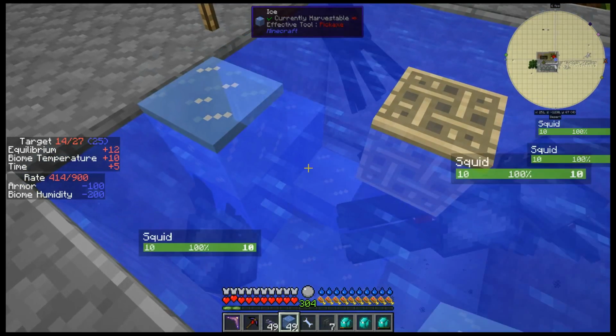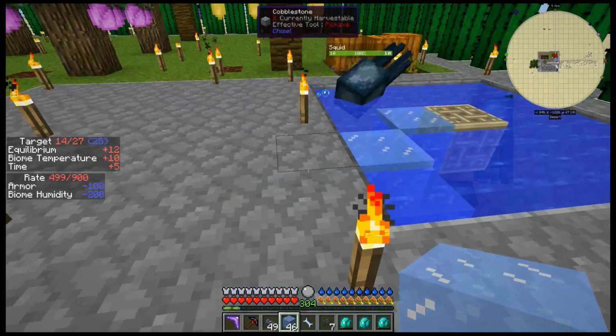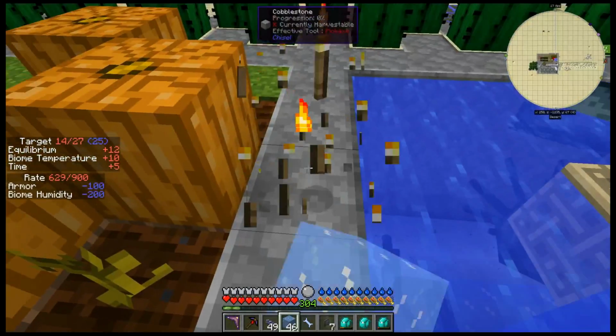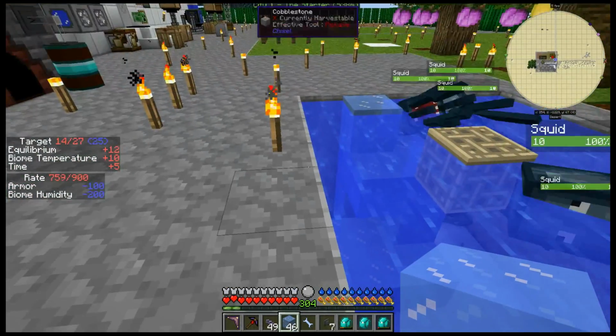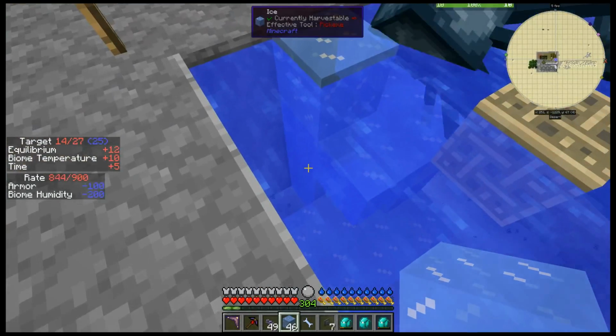And then this here. Oh no, it melts. Oh, because of the torch. Okay, so what if I remove this torch and that torch? I'm going to remove all of the torches around. Hopefully it won't make more mobs spawn on my base. But I had forgotten that small detail that ice actually melts with torches.